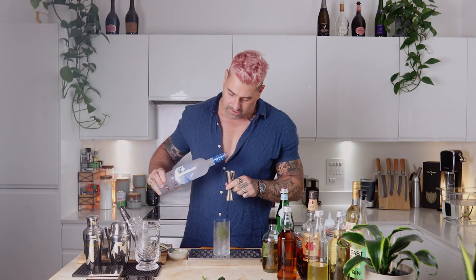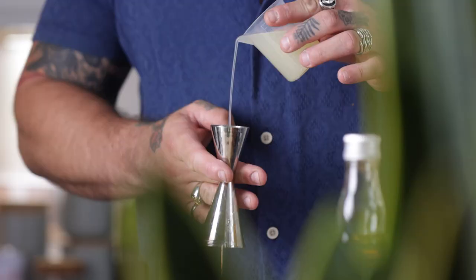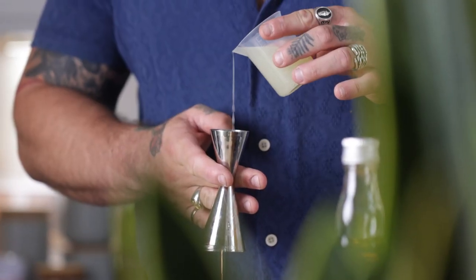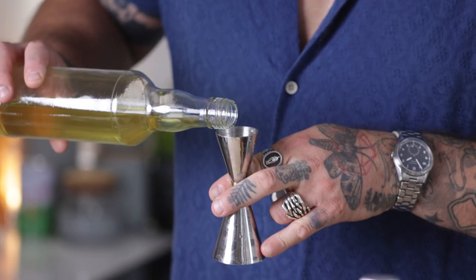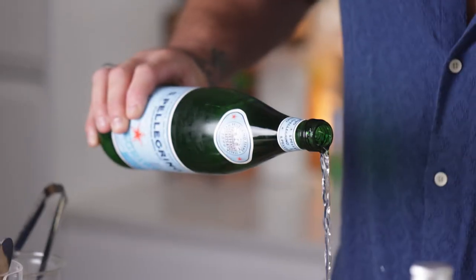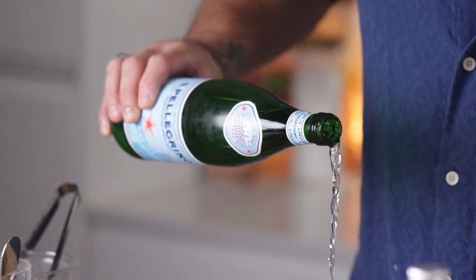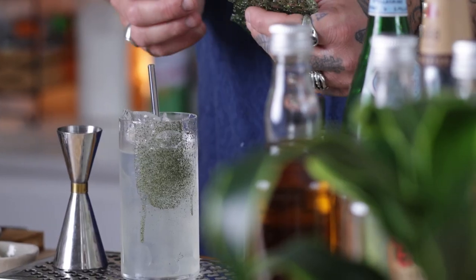45 mils of our vodka — that's one and a half ounces. Next, we're going to be adding some citrus juice. Lemon is what I'm going for — about 20 mils, just under an ounce. And then our beautiful fig leaf syrup — I'm going to go for 25 mils. Then ice and our sparkling water. Give it a little bit of a mix and top it with some fresh ice. And then our final garnish is our absolutely beautiful bubble glass — we're just going to break them off a little bit here.